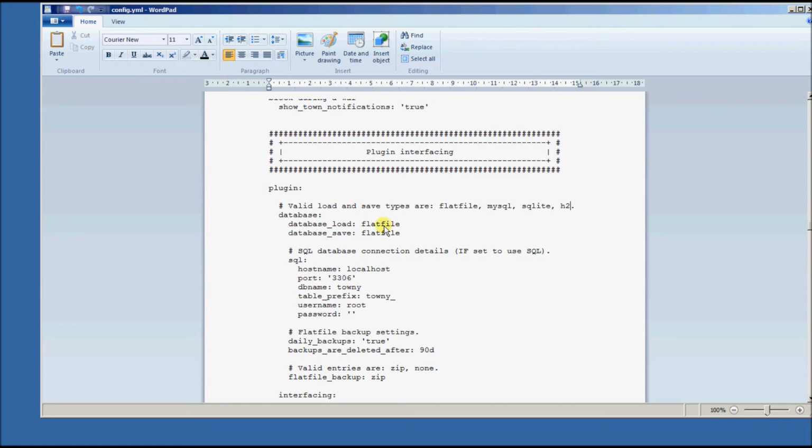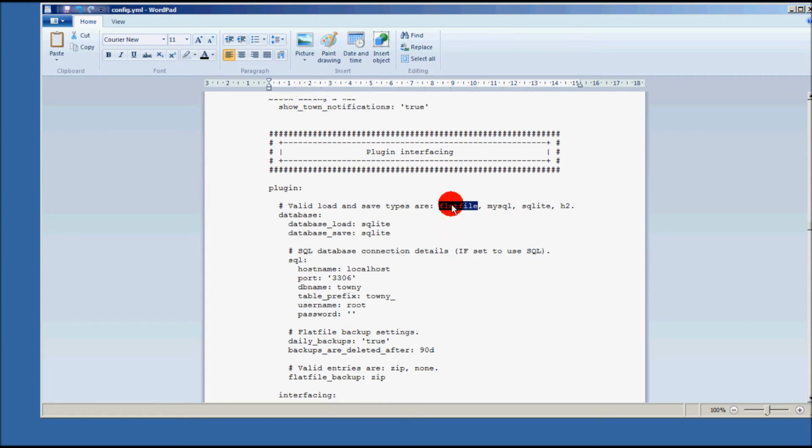But if you want to move between them, for example, if you wanted to move to SQLite, what you could do is change these settings here. When you start your server, it'll load using that setting. So load from the flat file into memory, do whatever you like. When you shut down, it'll save back into flat file format. If you wanted to swap, you'd shut your server down. Say we're changing to SQLite. I'll just change that. So we'll start the server up. It'll load from flat file, and then we'll shut the server down. It'll save it all back to SQLite, and then we can change that to SQLite as well. And then we'll start the server up. It'll start from there, save to there, start from there, save to there. So that's the way of doing it.